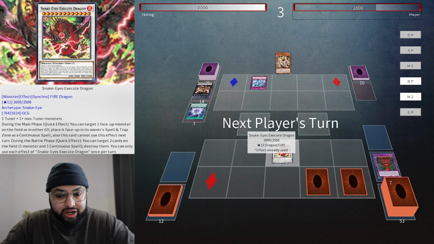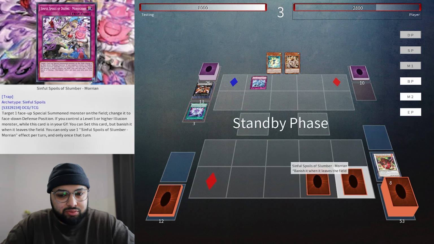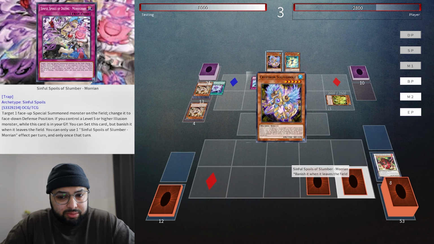Okay, so we've got Execute Dragon, which cannot actually put anything in the back row, and we're kind of struggling here, guys. We've got one removal, you could say, and the opponent has basically full combo, right? So let's see, and I'm going to show you guys as well why Morrigan is super powerful.